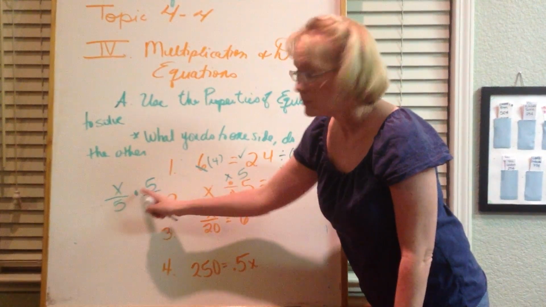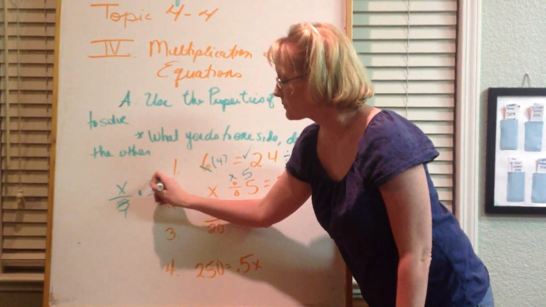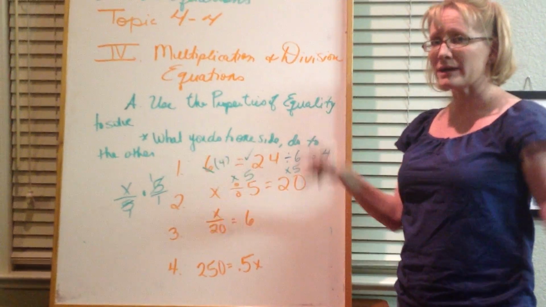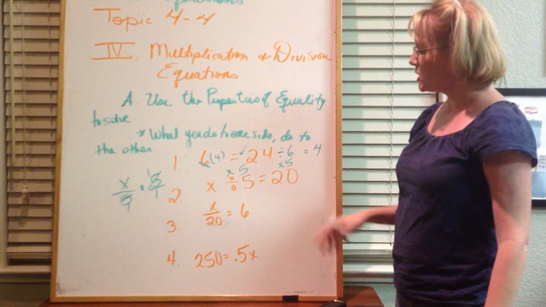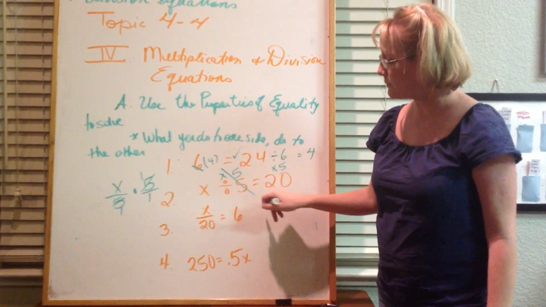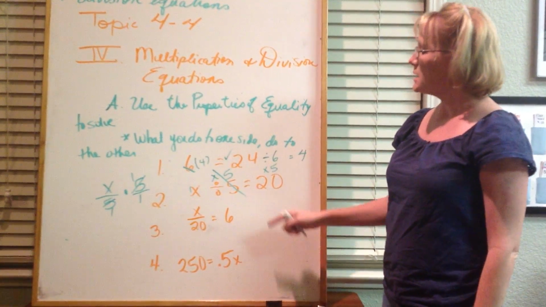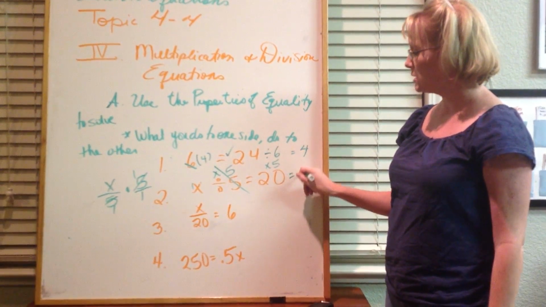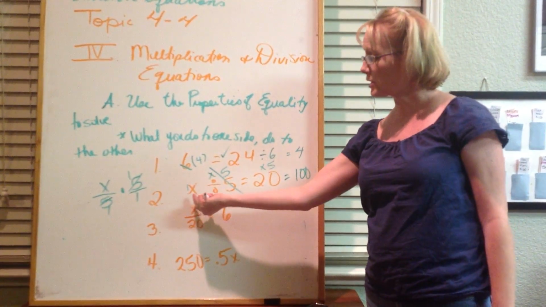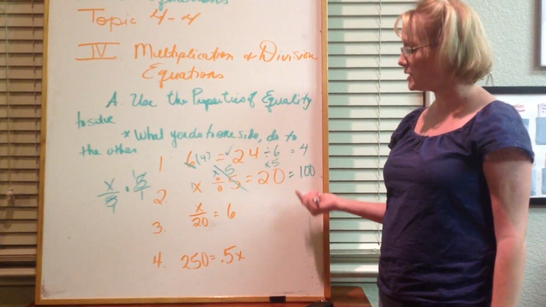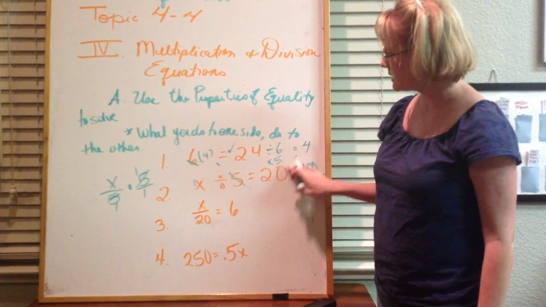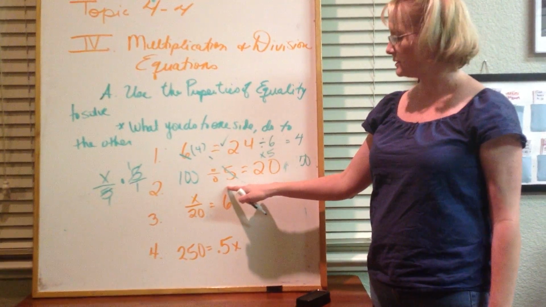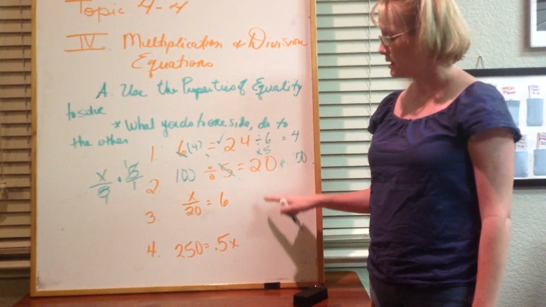It just says 5 divided by 1, so it's still a 5. So now I'm going to get rid of this by cross-canceling. When you cross-cancel those 5s, what happens? They disappear into the magical realms of 1s. So when I multiply this, this dot becomes a 1, so it's just 1x again. And since I multiplied this side by 5, I have to multiply the other side by 5. 20 times 5 equals 100. So we're saying that our x equals 100. Let's double check. Let's get rid of all this work and see if it's true. Is 100 divided by 5 20? Yeah, it is.